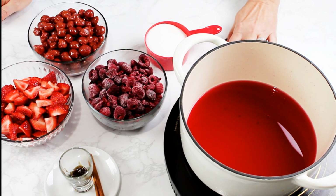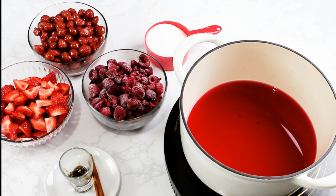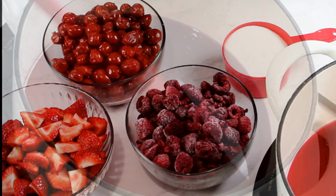For this video recipe, I used fresh strawberries, frozen raspberries and canned tart cherries. I washed all fruit, removed the stems and cut the strawberries into small bite-sized pieces.